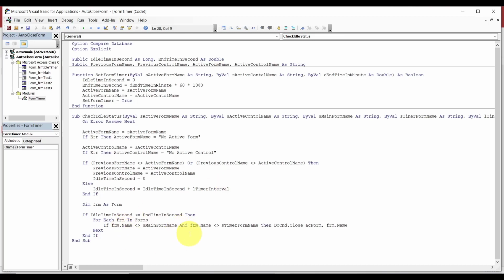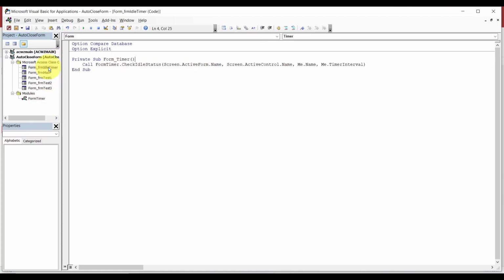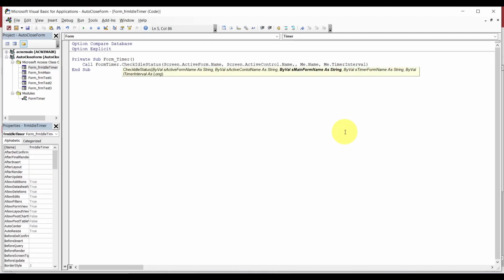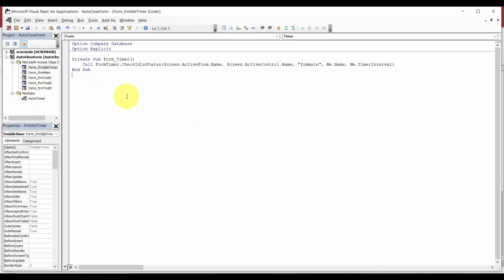So now let's get back to this guy right here. That parameter calls for the main form. And here you can just hard code it in there and say, hey, my main form is this one. And you don't ever have to go in there because that guy works. All right, so that's what you do.